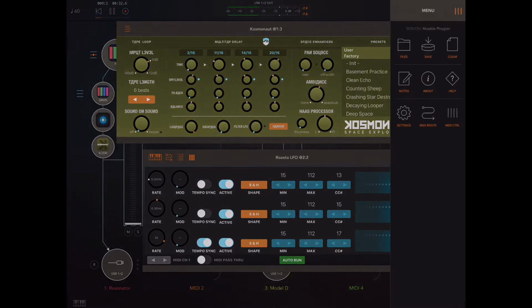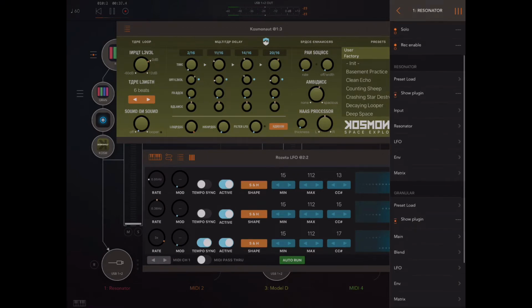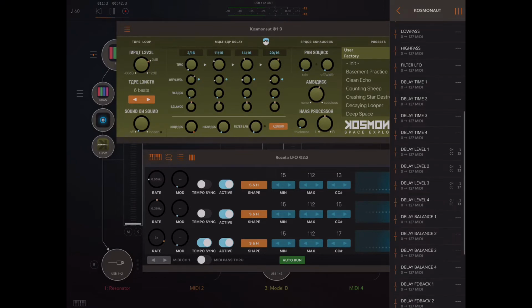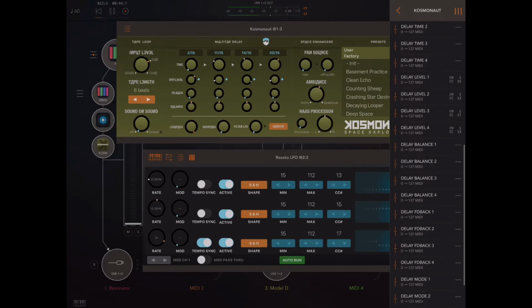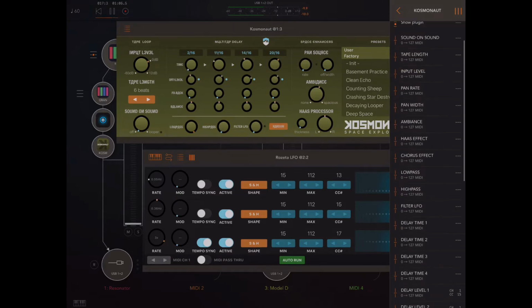And again, that was set up by going to MIDI controller, going to channel 1 Resonator, and then scrolling down to the Cosmonaut, and here you can see all of the different parameters that you can change. So you can see I've got delay level 1 coming from channel 1 CC15, delay levels 2 and 4 are coming from CC13, and delay level 3 is coming from CC17, which is the same one that's controlling the velocity in the Collider. And there's a lot more stuff you could do there to make it more automated.